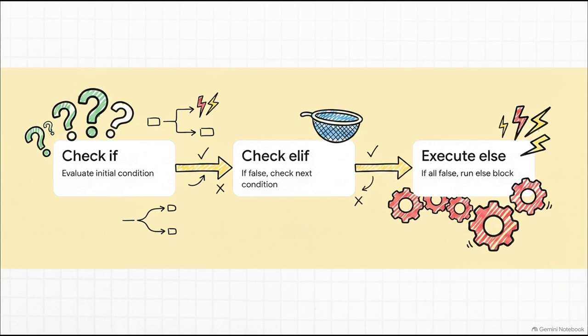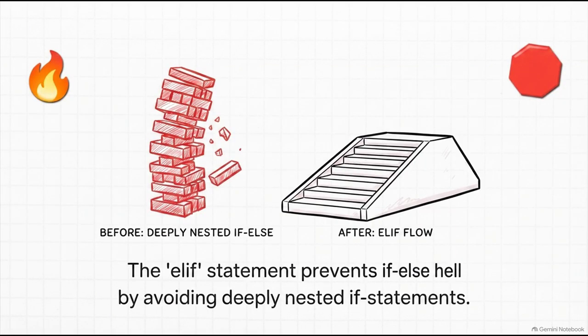Here's the deal. An elif branch only triggers if its specific condition is true and all prior conditions in that chain were false. If you just use a bunch of standard if statements, your program is going to evaluate every single one of them independently. That can easily trigger multiple blocks of code when you only wanted one to fire. Beyond just fixing logic gaps, using elif acts as a crucial structural safety net. Without it, checking multiple alternative conditions would require you to nest if statements inside else statements, which just pushes your code further and further to the right of your screen.